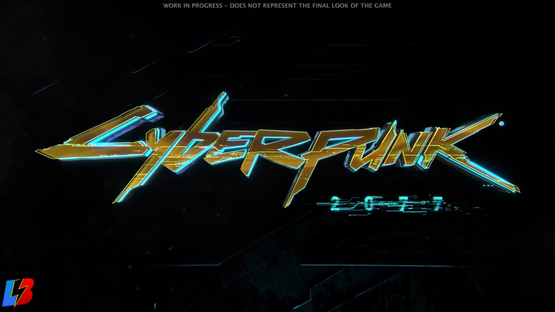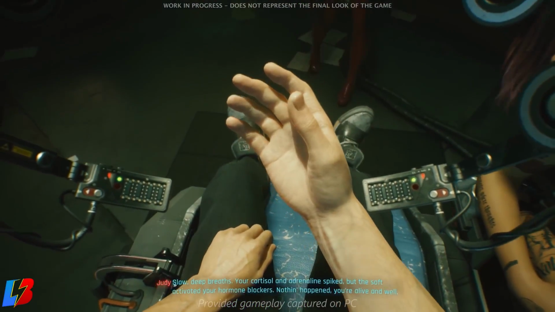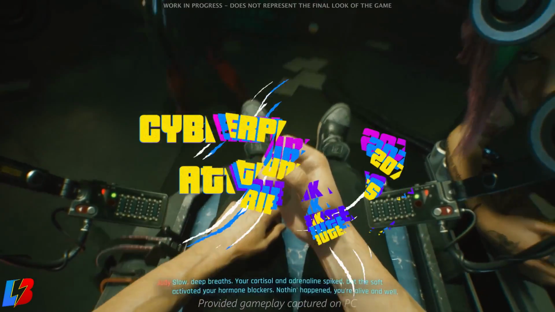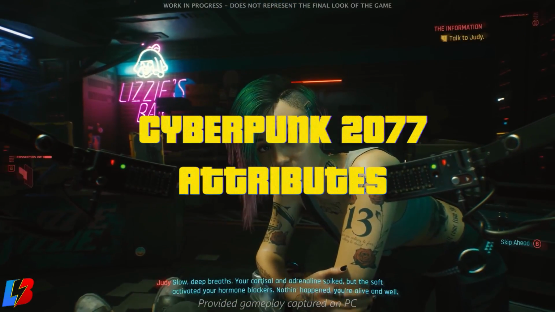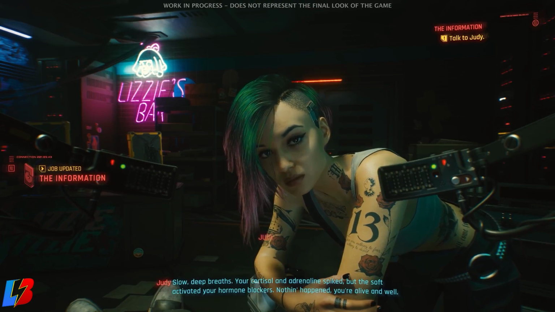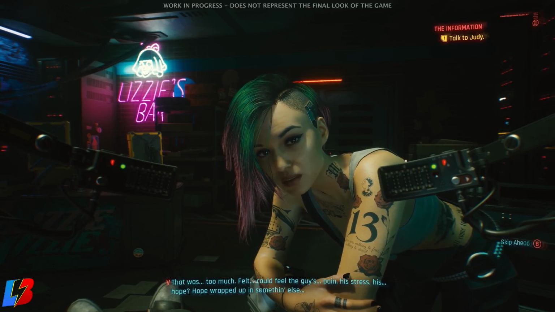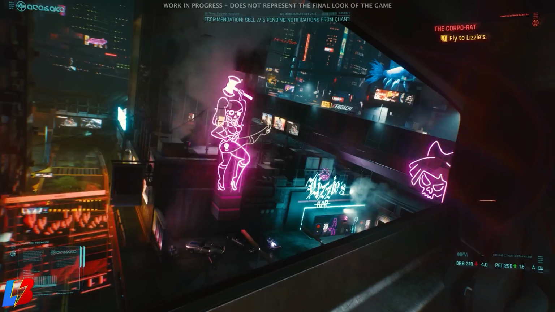Today we're going to be talking about the attributes found in Cyberpunk 2077. These are going to be extremely important because they're going to determine what type of playstyle you want to have in the game. In addition to that, it's also going to determine how much you build your skill tree and which perks you're going to be unlocking first when you start off the game. So guys, attributes are extremely important.